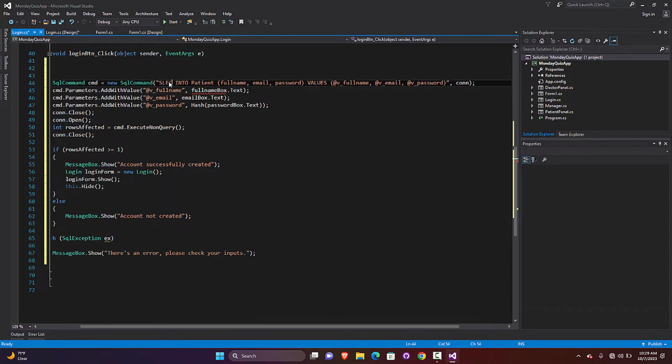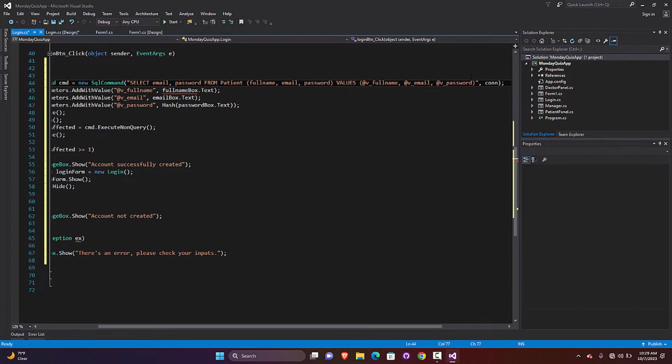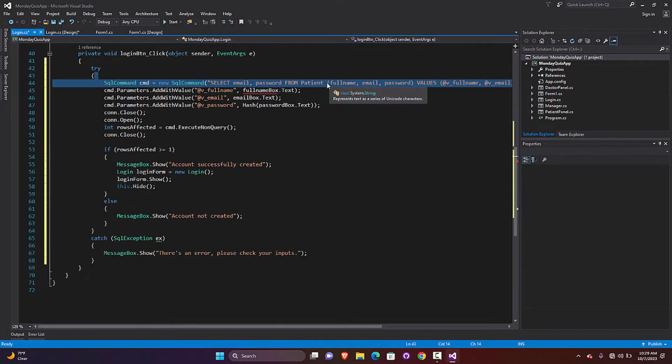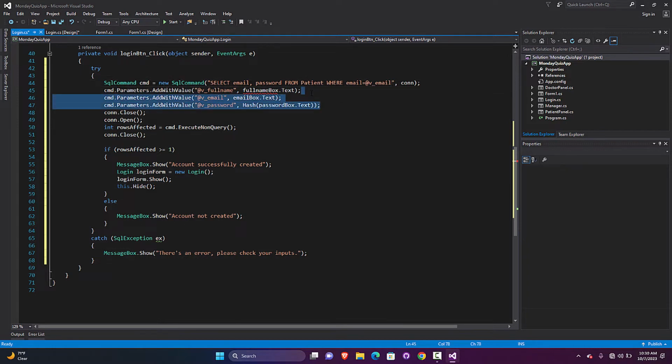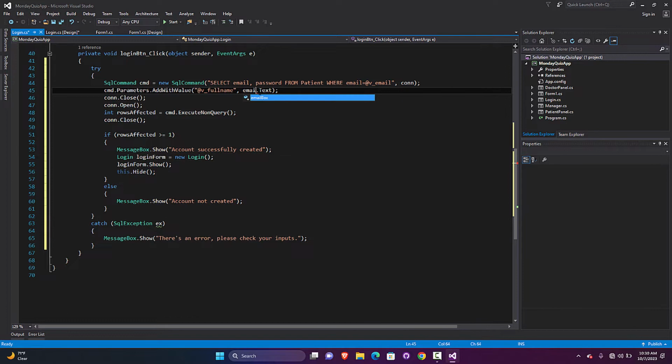Voilà. Our query will be select email, password from patient where email equal to email, and delete email box, email.